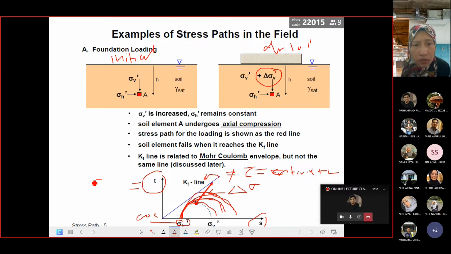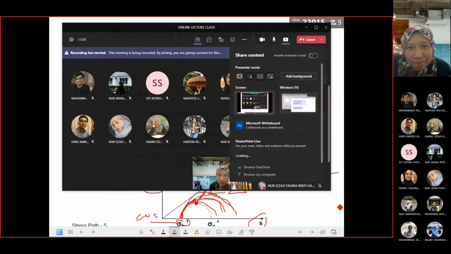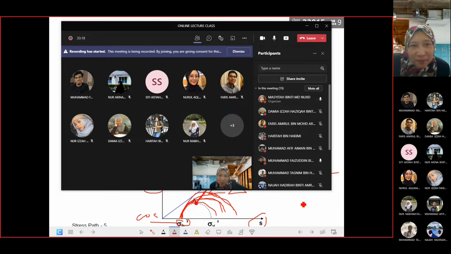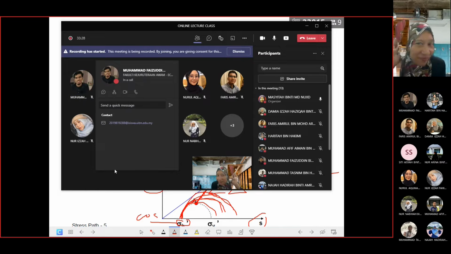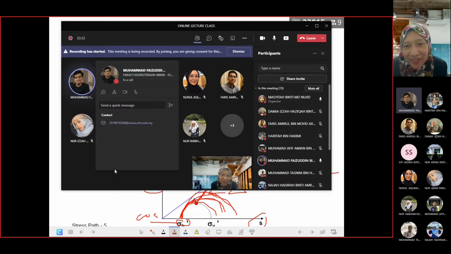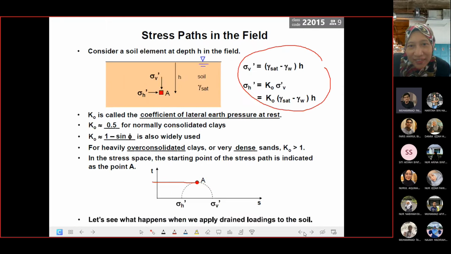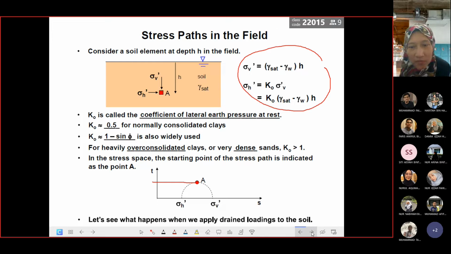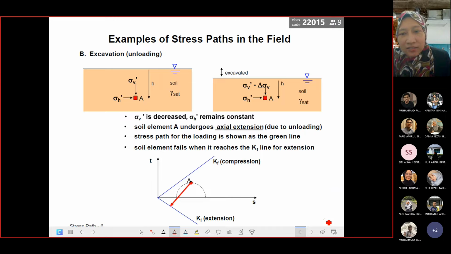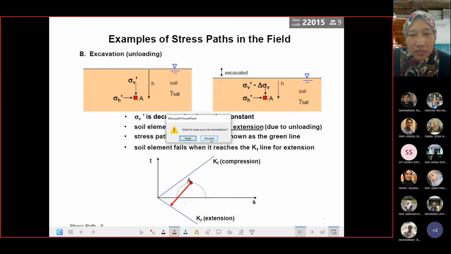So what is the T just now? T is a sigma 1 minus sigma apa dia? Aizudin? Apa nak kata tadi? T tu apa? S tu apa? T formula tolak tu. S yang tambah tu. Cuba check balik. Okay, kena ingatlah, T dia tolak. T iaitu sigma V minus sigma H over 2. S is a sigma 1 plus sigma 3 over 2. So please remember the formula, what is the T and then what is the S.